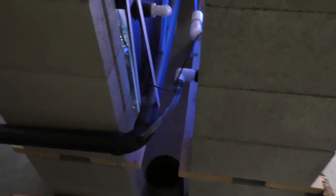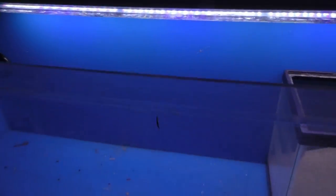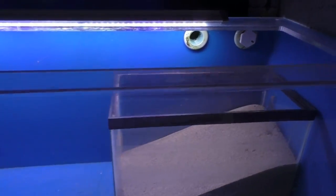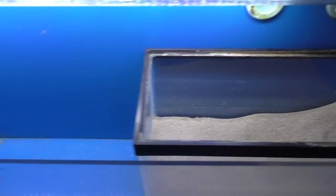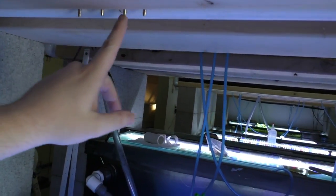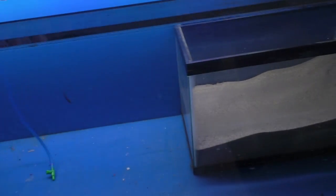Now I've got the auto water change plumbed in. Right here we've got this coming out the back — this is at the water level line, draining to this pipe. It coincides with being lower than this 5.5 gallon tank. We're gonna fill that 5.5 gallon tank full of sand so it's a nice lay box for the turtles, and build a ramp so they can get in there. I also need to finish plumbing the fill lines coming down from the water change, put in some sponge filters, and build the dock system as well.